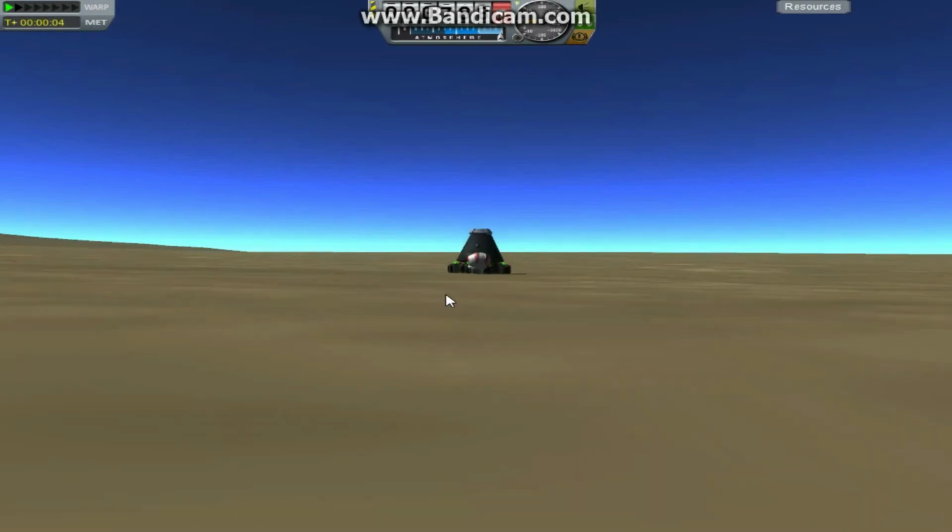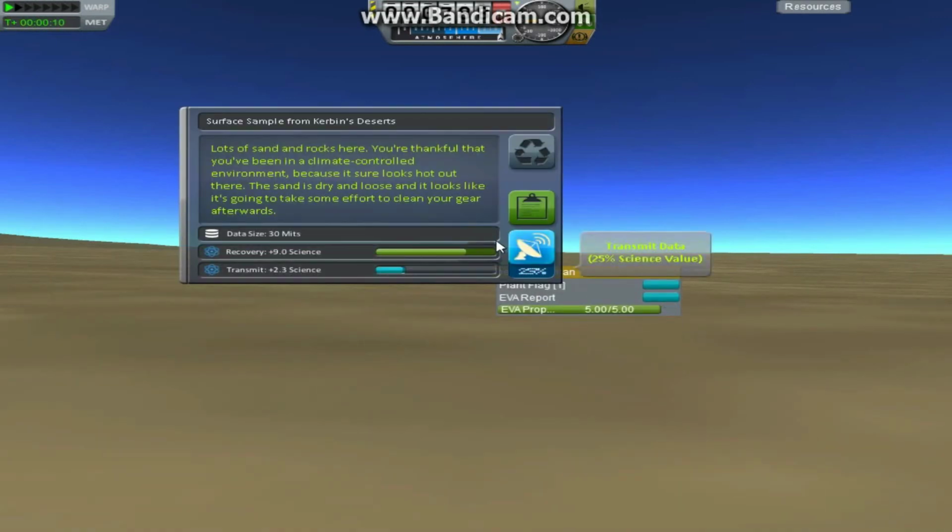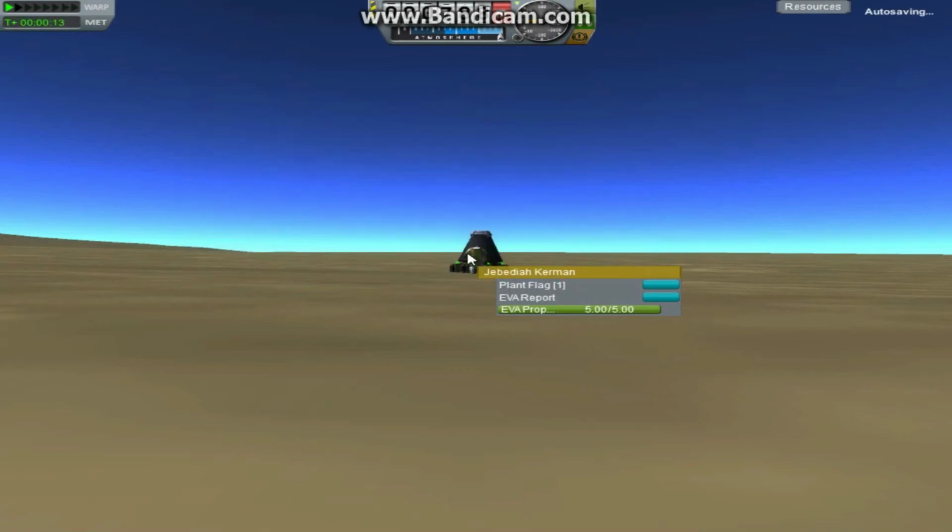And he just falls off, a graceful fall to end a graceful space flight. And you'll see we get some surface samples here, which obviously help with some more science, keep that data. And of course, what space program would be complete without planting a flag?